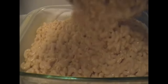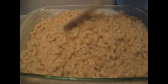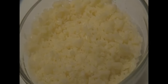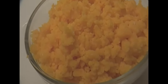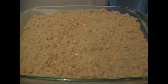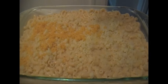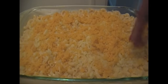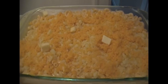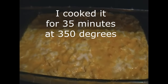I buttered my pan — this is an 11 by 9 baking dish — and I'm just pouring that mixture in. Doesn't it look delicious and creamy? This is the easiest recipe for macaroni and cheese I've ever made. I spread it out in the pan and I have some mozzarella cheese I'm sprinkling on top, then some sharp cheddar cheese on top. Normally I sprinkle crushed saltine crackers on top but I didn't this time because I'm trying the Harvey family mac and cheese recipe. I put some tabs of butter on top as the recipe calls for.